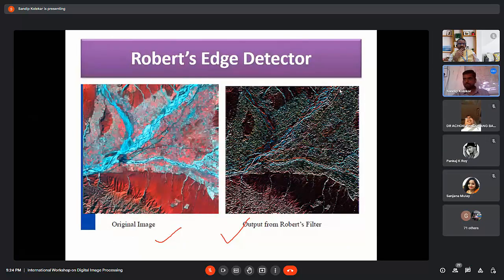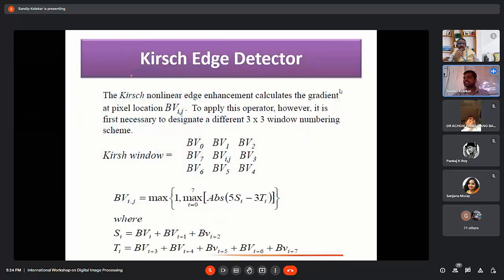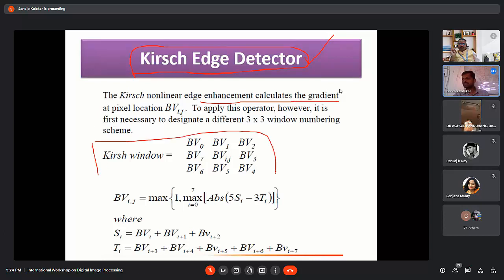Now the Kirsch edge detector, as its name suggests, is an edge detector filter, and we know that an edge detector filter suppresses the surrounding values. Now Kirsch non-linear edge enhancement calculates the gradient over here. So here is the formula. I'm not going to read line by line, but here is the value that will get the Kirsch window.